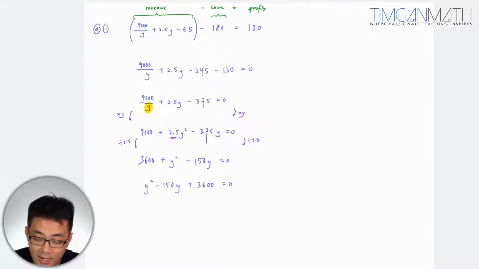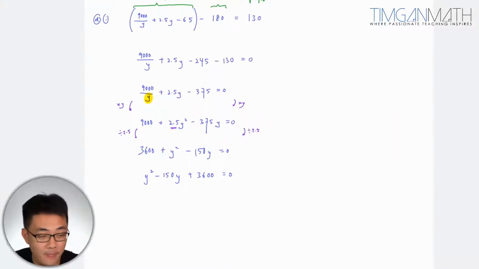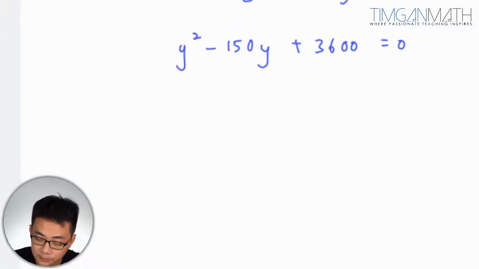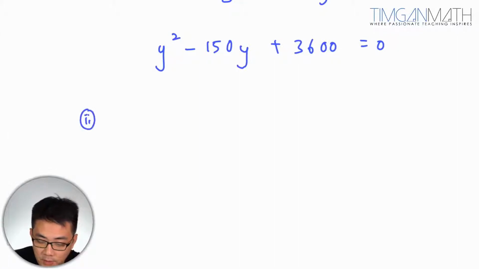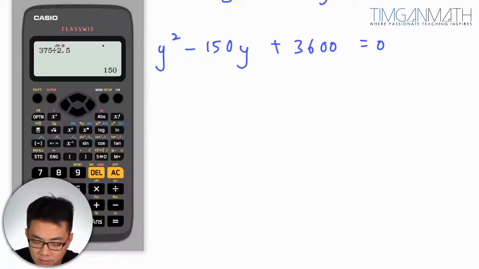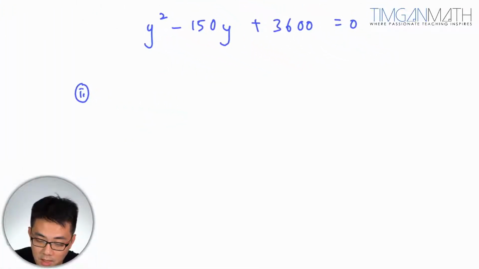Now let's look at part 2. We are told to solve this expression here. You could just see whether it can be factorized by using a calculator. Usually just use a calculator to check whether you can solve this, and there you go, it gives integer values. So this is pretty okay. To solve this, we're just going to factorize it.